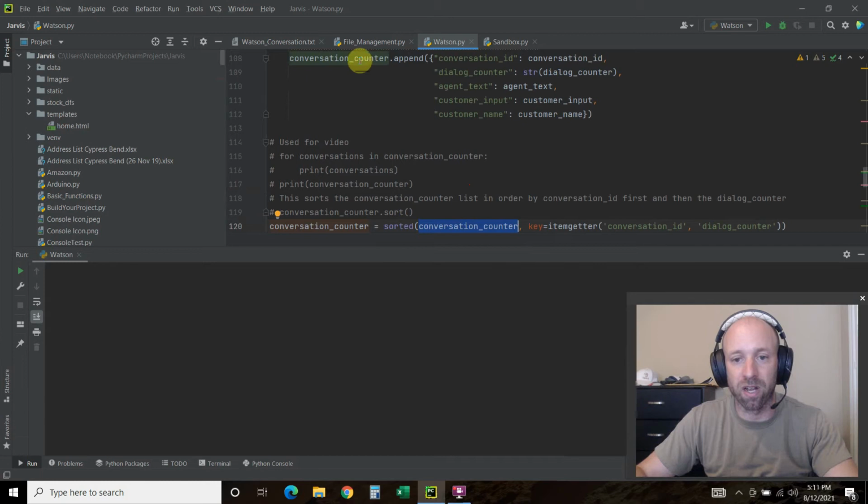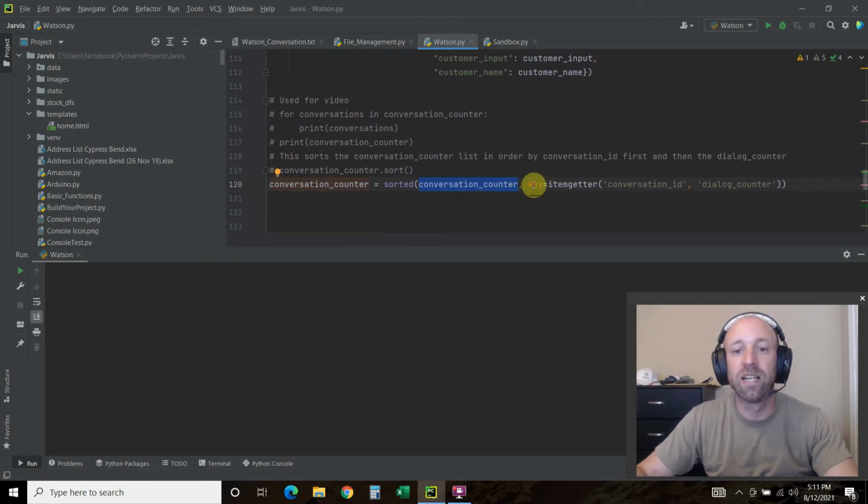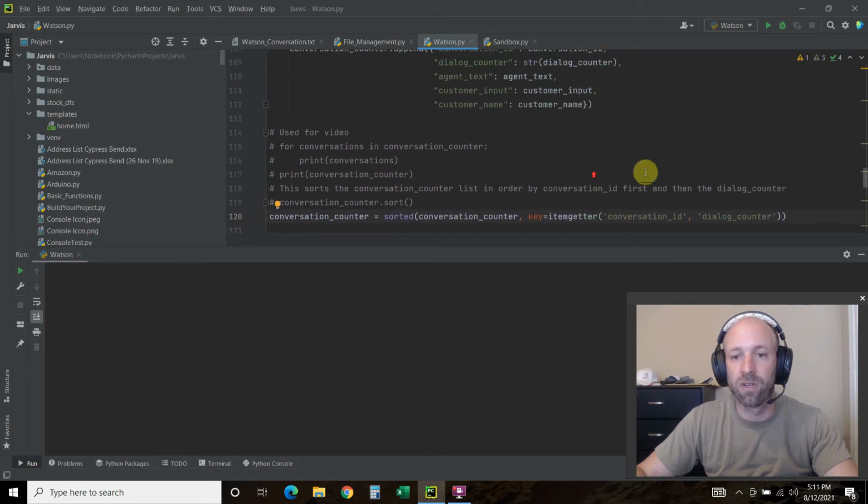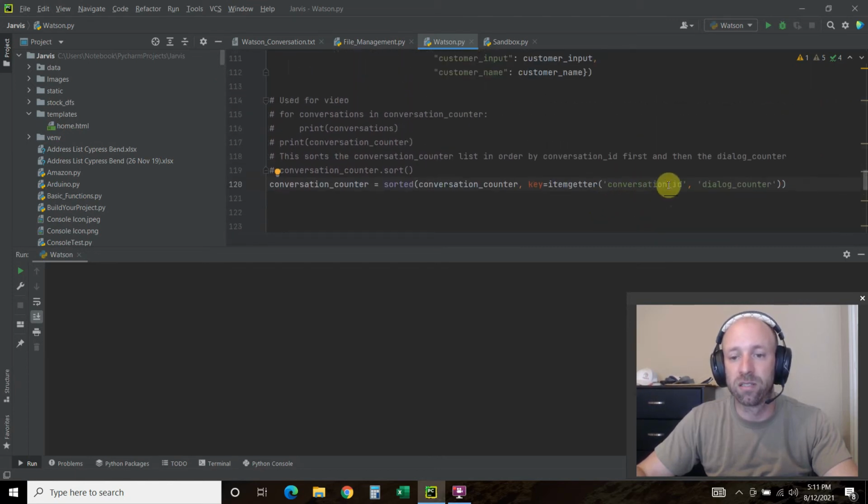So that's up here, the conversation counter, and then comma key equals itemgetter, and then you put the variables you want. And this goes in order. If I switch these, it would first arrange all the dialogues in order, and then it would do conversation ID. But since we have conversation ID first, it's going to sort by conversation ID first.